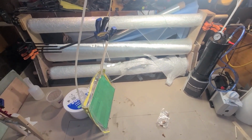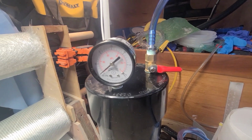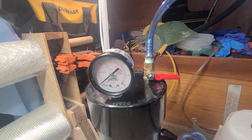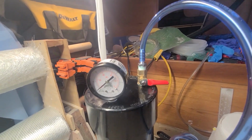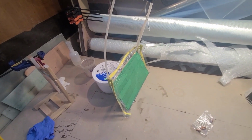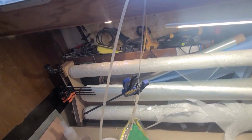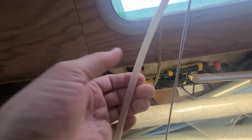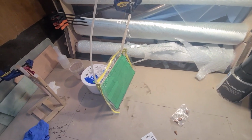Next day, and what I can see is the pressure is still the same. The vacuum is still the same number that I left yesterday, and I believe this stuff is cured by now. We can do a little crash test, like cracking these holes. Yeah, it is stiff. It's way stiffer than it was. So I can definitely disassemble this and check it out inside.